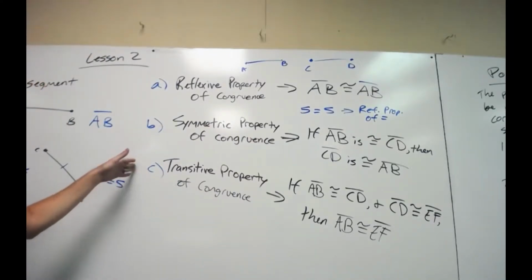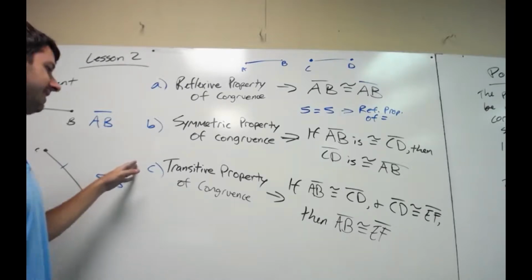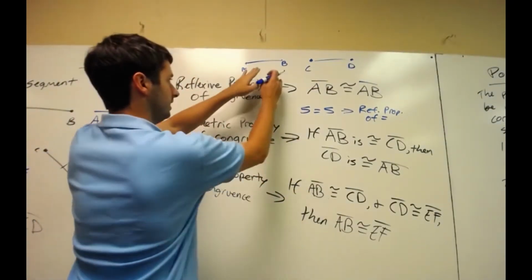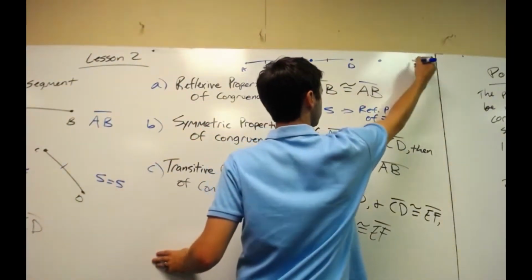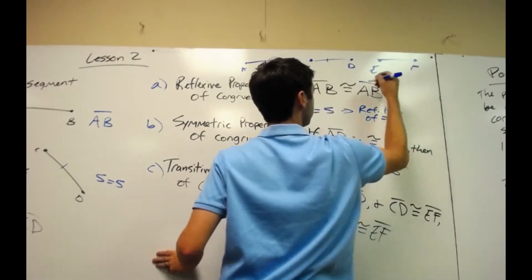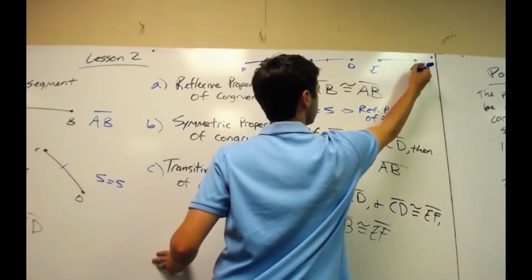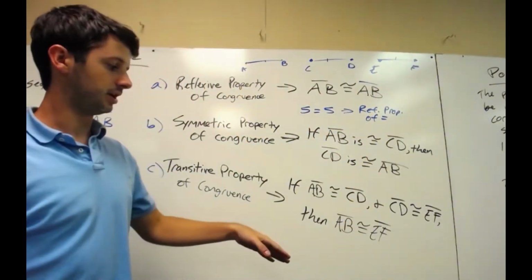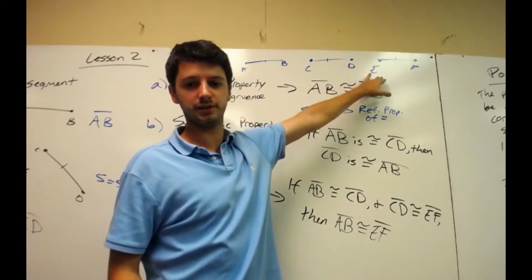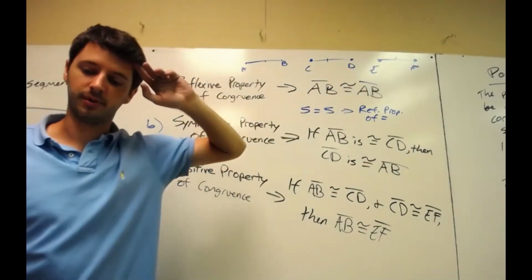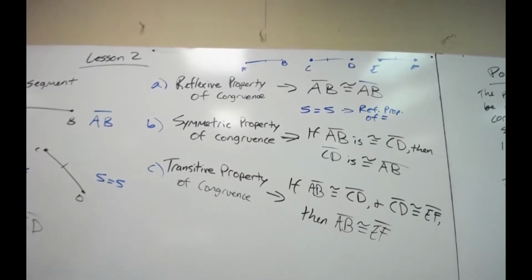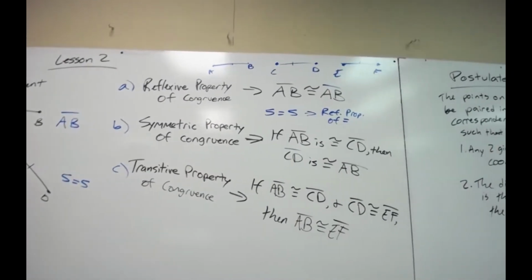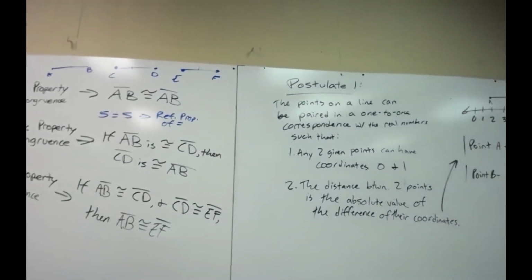And then transitive property, always a fun one. Transitive property is if AB is congruent to CD, we know these are congruent, and then CD is congruent to EF, we know these are congruent, then we would automatically know that AB is congruent to EF. And so that's just the transitive property of congruence. And those are just 3 properties. Just make sure you know those, jot those down, remember those for when we might need them in the future. It's just introducing them early on.